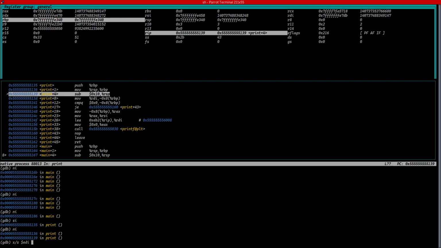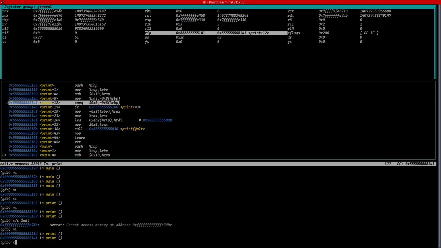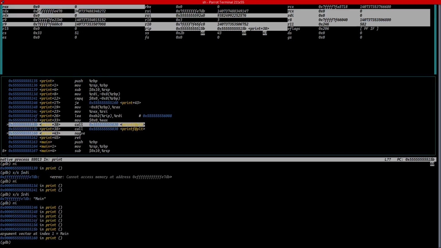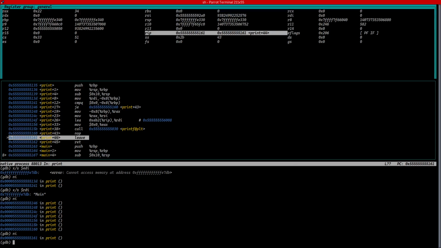let's just move through it, and then let's print this one more time. You can see now that in our RDI register we have main. So this is the argument that was passed to us, which we have copied into our personal stack frame. And then I can also just continue to execute this function in assembly while I'm monitoring my registers, my flags. So once I'm done, if you see some clutter on your screen, you can just use the Ctrl L to clear your screen, and then you can continue executing your program.